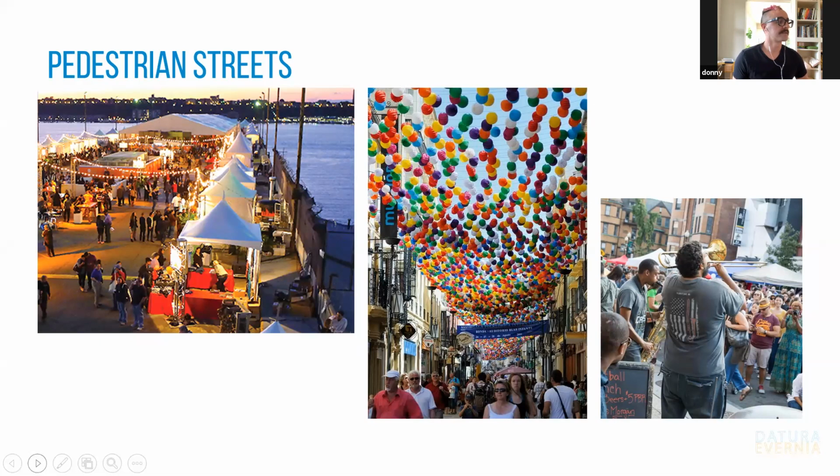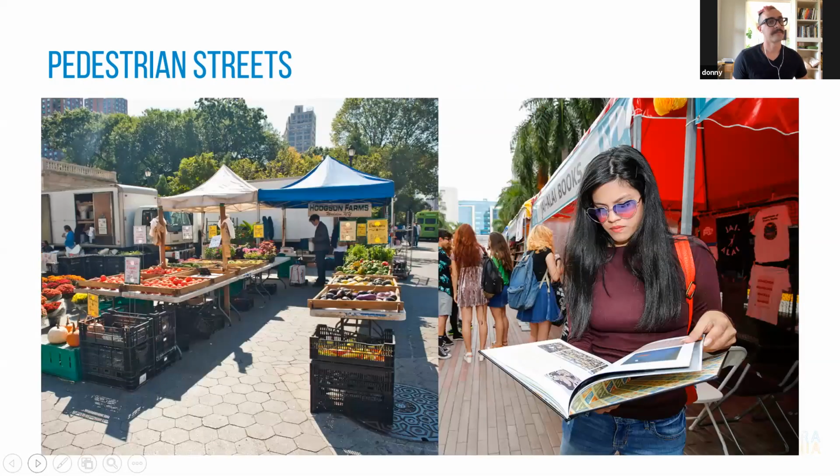And there's two ways to think of pedestrian streets. One is as an adaptable and flexible space that can support all sorts of different events, whether this is a street fair, art fair, concert in the street. Next slide. Additional things like daily farmers markets and book fairs, things that may appeal a little bit more to the people who actually live in the area. So these are all things that require a very flexible space to accommodate these different uses.